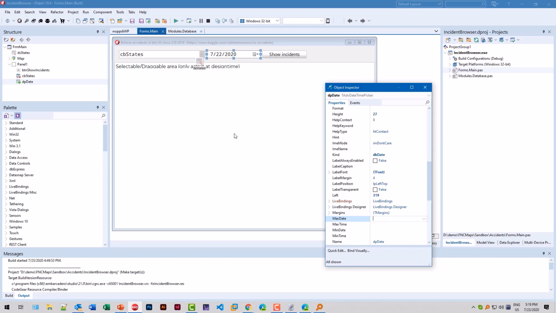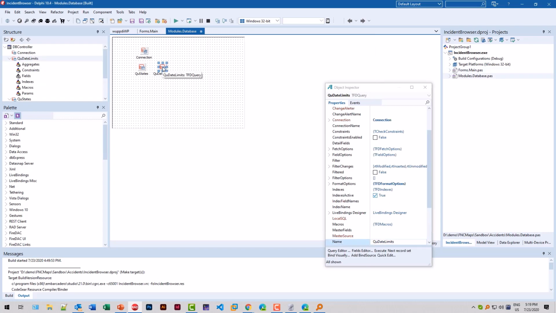You know, your user interface should always be smart. And that gives you the option to specify something that makes it impossible for the user to pick something that is simply not available. So we need to pick the first date and the last date in the database, right? And for that we have many options.